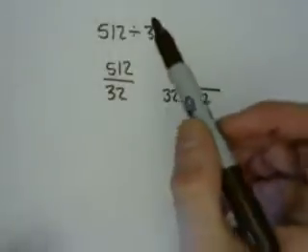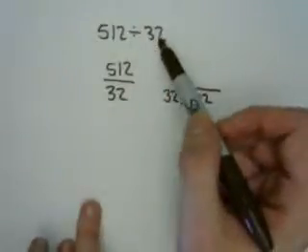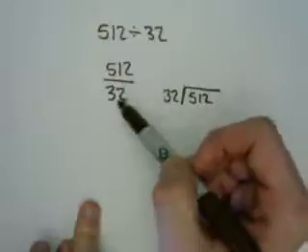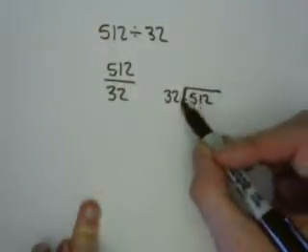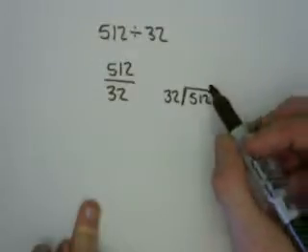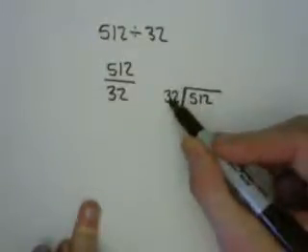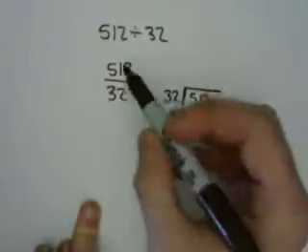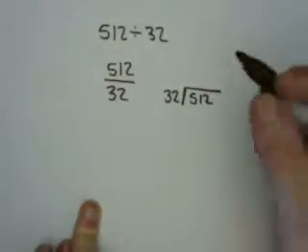The first one, read left to right, with the traditional symbol, is 512 divided by 32. The next way, 512 bar, which means divide by 32. Now here, once I put it into the format I need to actually work the long division, I read it inside out. I read it 512 divided by 32. So don't let that throw you. Make sure you have them in the right order and you're not dividing them in the opposite way.